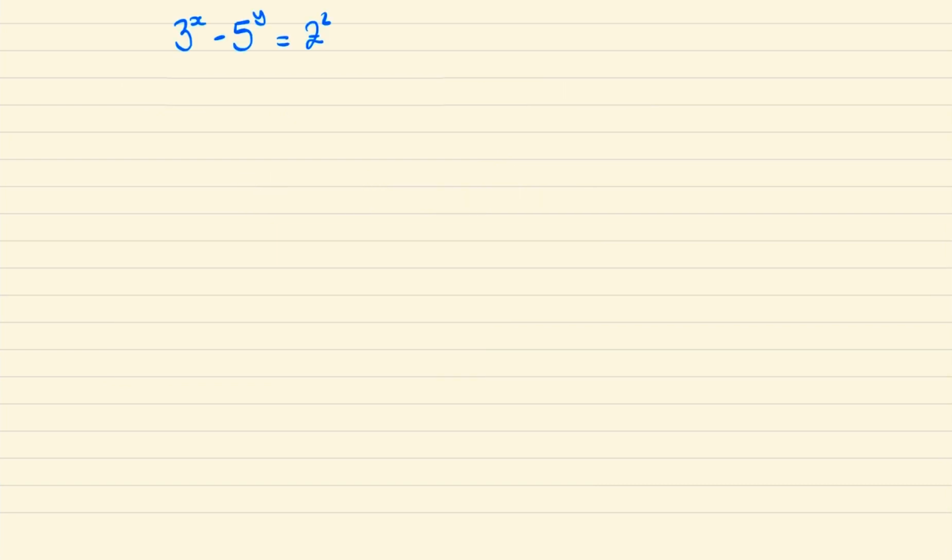To begin, we can think about this equation modulo 4. So 3 can be written as -1, 5 can be written as 1, and any number squared will always be 0 or 1 modulo 4. And (-1)^x will always be plus or minus 1 depending on the parity of x, and 1^y will always be 1. Therefore this can only be true when it's 1 - 1 ≡ 0 mod 4. And therefore we know that x and z must both be even.